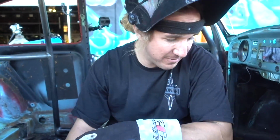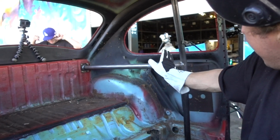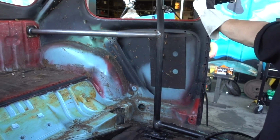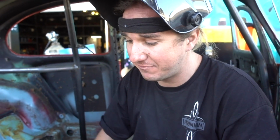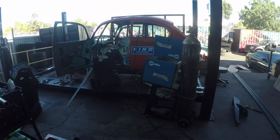Getting pretty much the bare bones of this cage in. We had to move the B pillar back actually from where it originally was. You can see about 6.5 inches, just so he has plenty of headroom when his helmet's banging around and we're driving down in Mexico through some of that rough terrain. We're gonna hammer this out and then keep plugging away, baby.